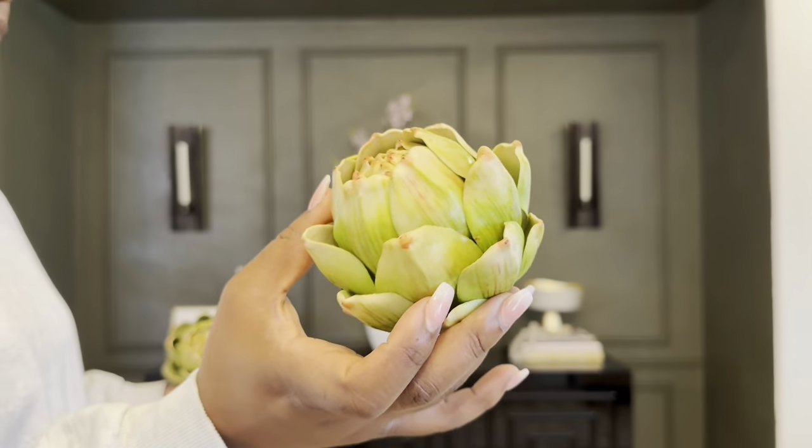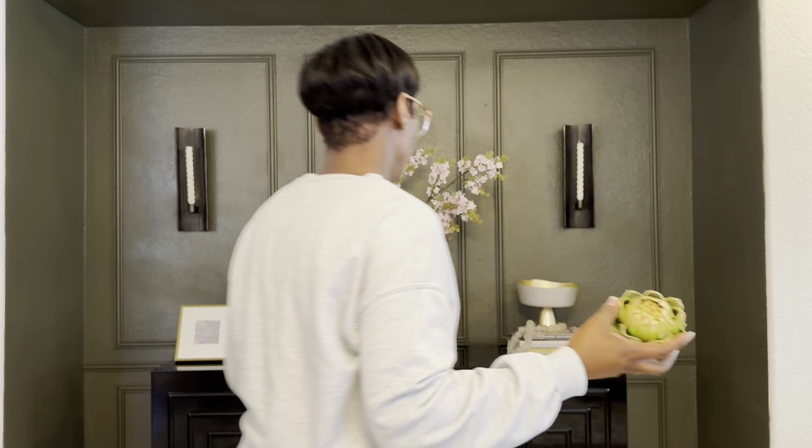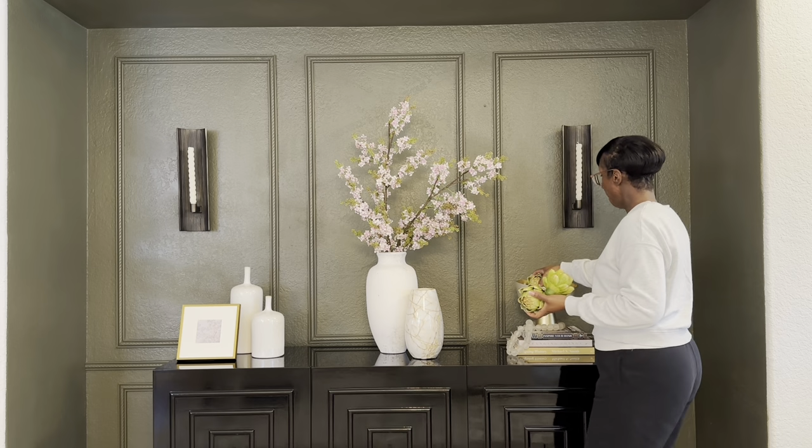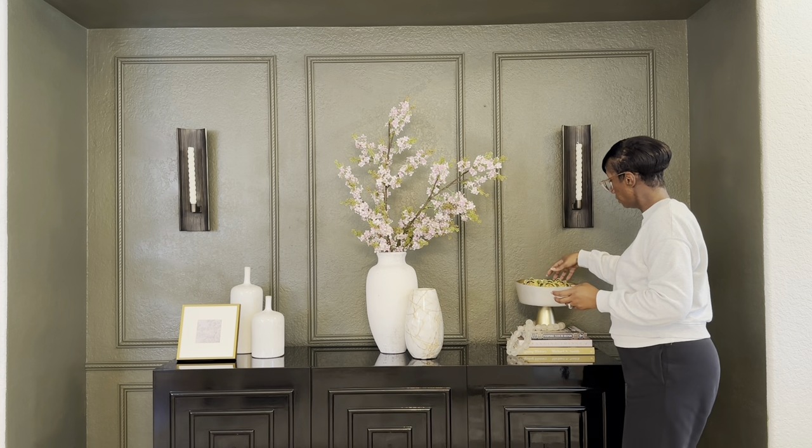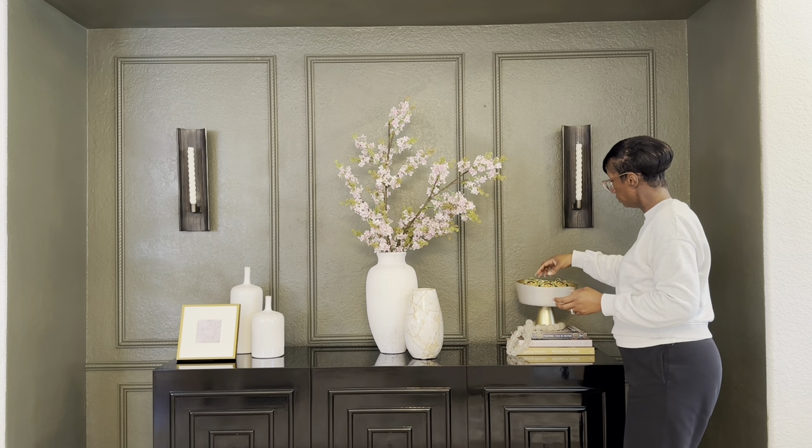And I'm going to add in my faux artichokes. These look so realistic, you guys. I got these from Amazon many years ago, and I have used them throughout my home all over. So right now I'm adding them to this faux decorative bowl.